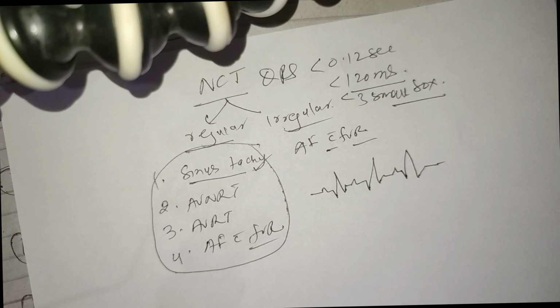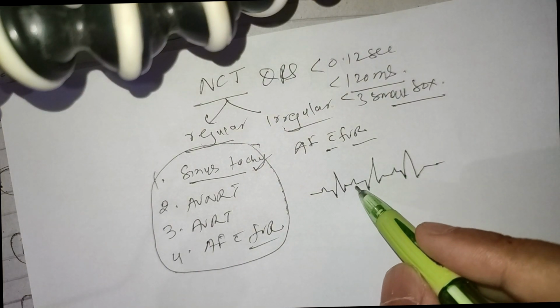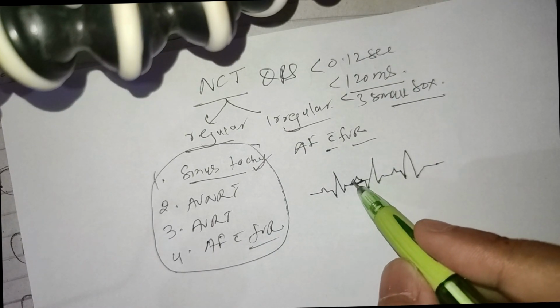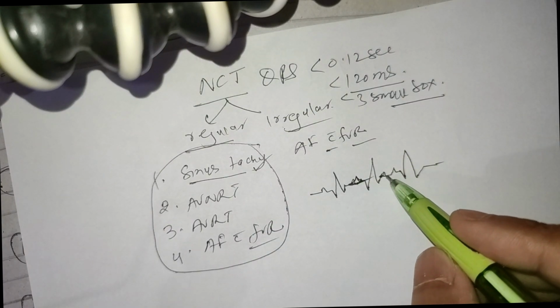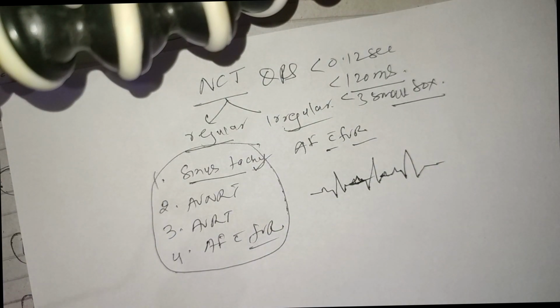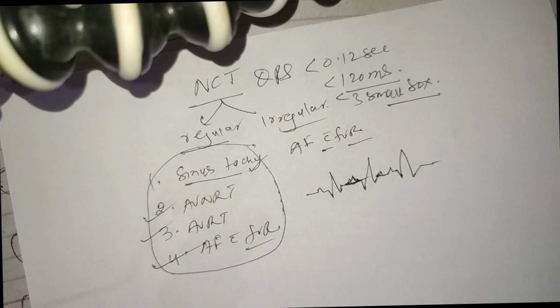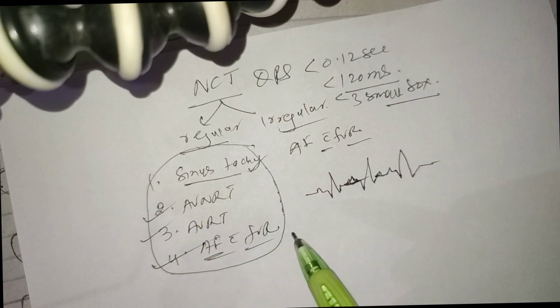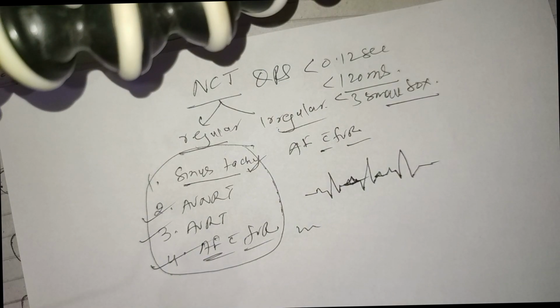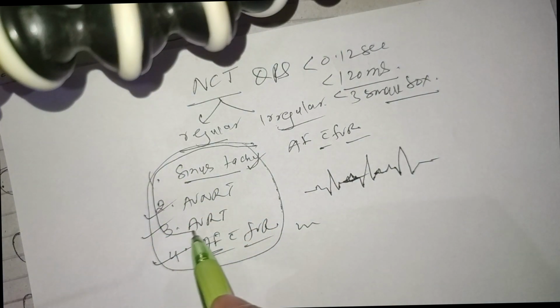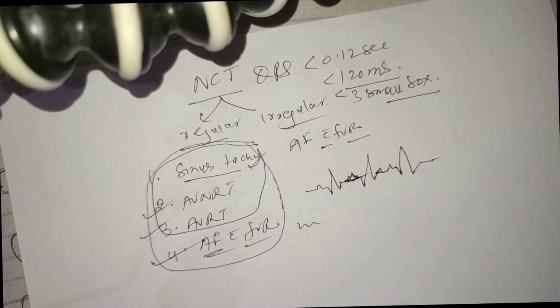If the tachycardia goes very fast, this P wave can merge with the T wave and you can get only T wave. There may not be P wave, and if there is no P wave, then it can be AVNRT, it can be AVRT, it can be atrial flutter as well. But in atrial flutter you will generally see sawtooth pattern that might help to differentiate, but you will have difficulty differentiating AVNRT, AVRT from sinus tachycardia.